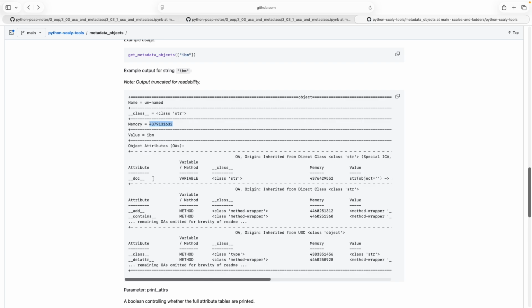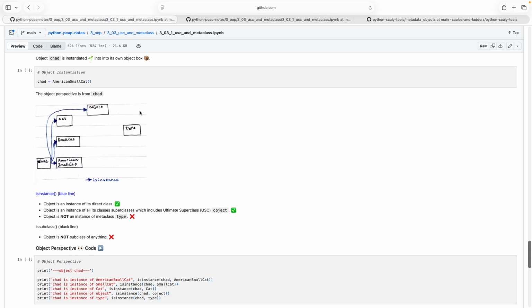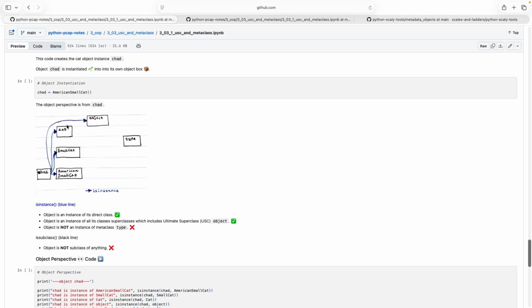They've been embedded with extra information here on this output. So it's separated firstly by where they come from. So this is origination, not lookup. Let me quickly look over here at the PSAP notes. This is a diagram for objects, and if it's an instance of certain classes.